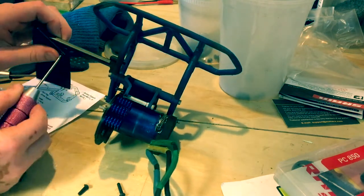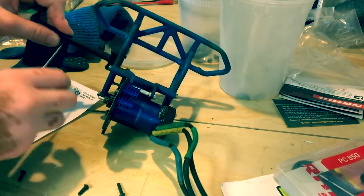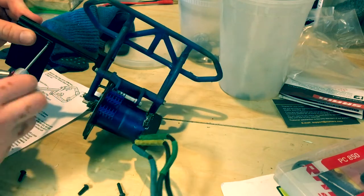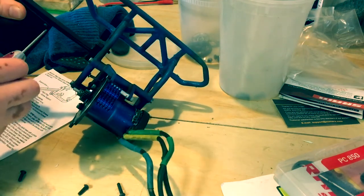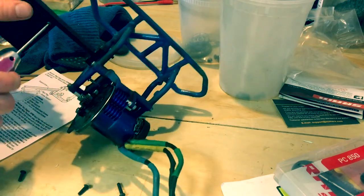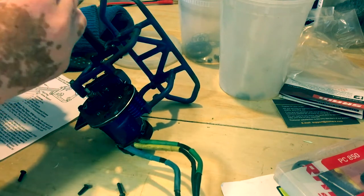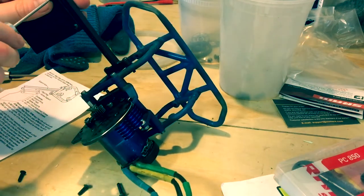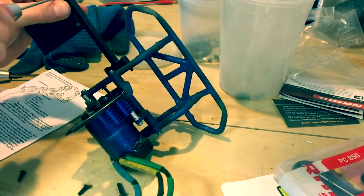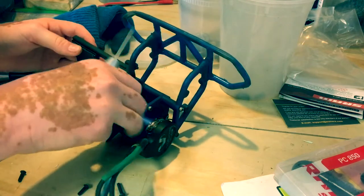So if you don't have an RPM rear bumper, this will not work for you. If you have a Traxxas rear bumper, this won't work for you. RPM's bumper, I think they had to get some sort of license from Traxxas to make upgrade parts for their cars. But yeah, there are several aftermarket companies out there that make parts for cool cars like a Traxxas Slash. But you have to pick and choose which ones actually work. Some of these companies just want to charge more money for a part that's not even going to work. Some of those companies I've encountered, well, I know that Venom batteries are partnered with Automatic RC, or Atomic, I don't even know how to pronounce the name. They made a part that didn't really work for me.